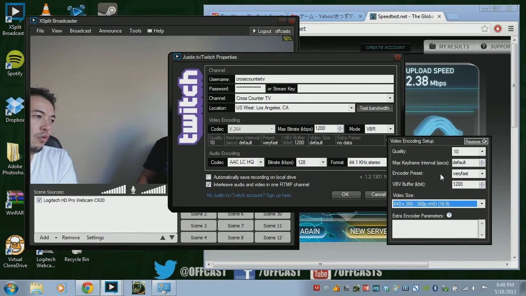Right, and one thing to consider is that even though you're outputting a lower resolution for the stream, you could actually be doing your local recording at full 720. So you're saving the file to your hard drive at 720, but streaming at 360.